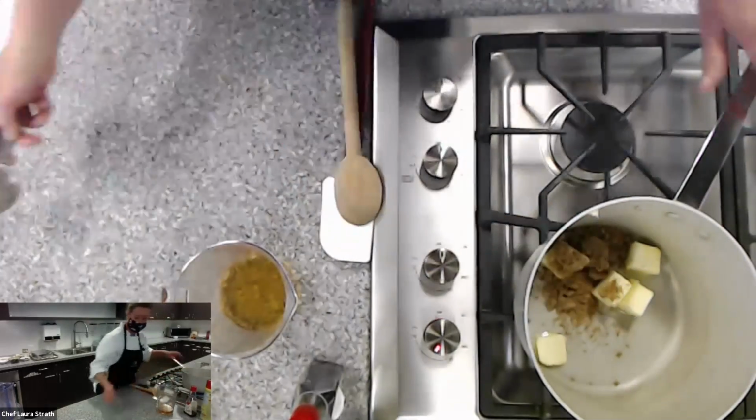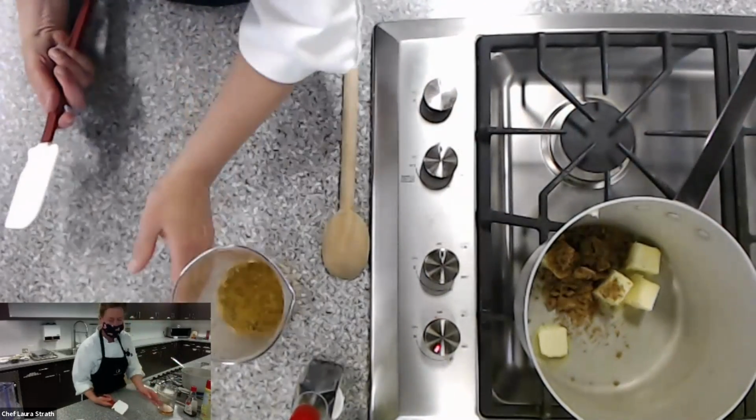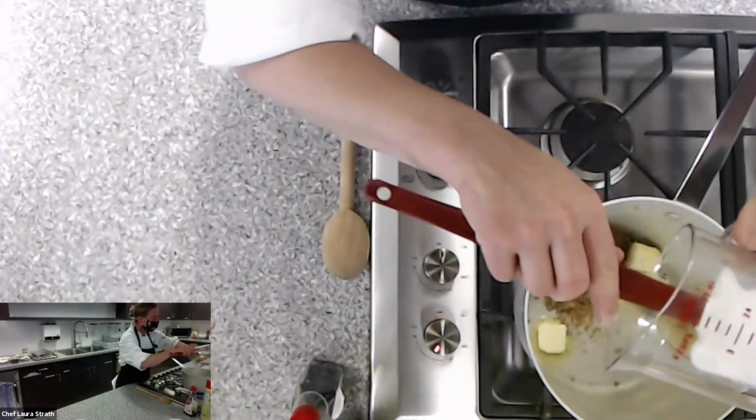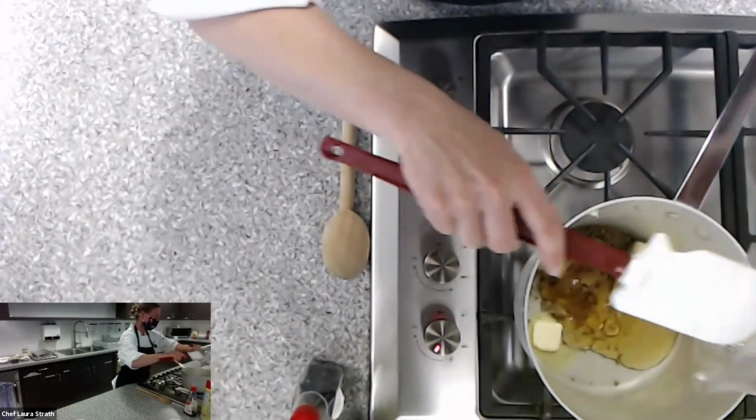Okay. So Chef, I said it was gonna be something healthy, and we start off with 6 tablespoons of butter and brown sugar. Butter and brown sugar. The less healthy of the two, but better than a store-bought. How about we'll leave it at that.